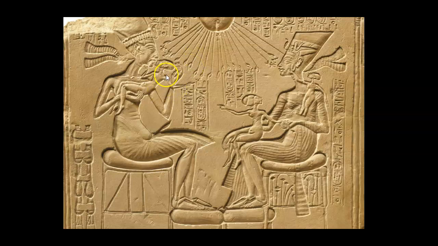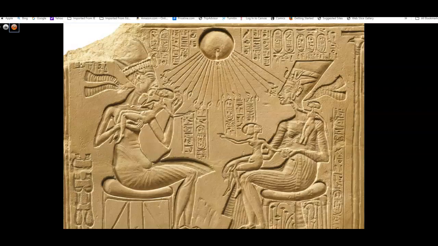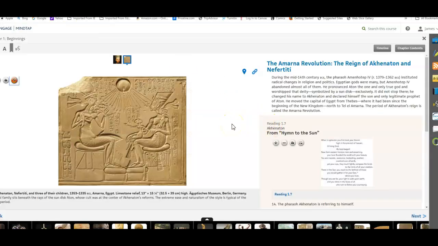The children and the way their heads are looks a little out of proportion. He's got a gut, if you can see it here. Thin legs, thin ankles, thin arms. He's not being presented as this dominating, authoritative figure. It's much more of a realistic, I guess we could say, image.